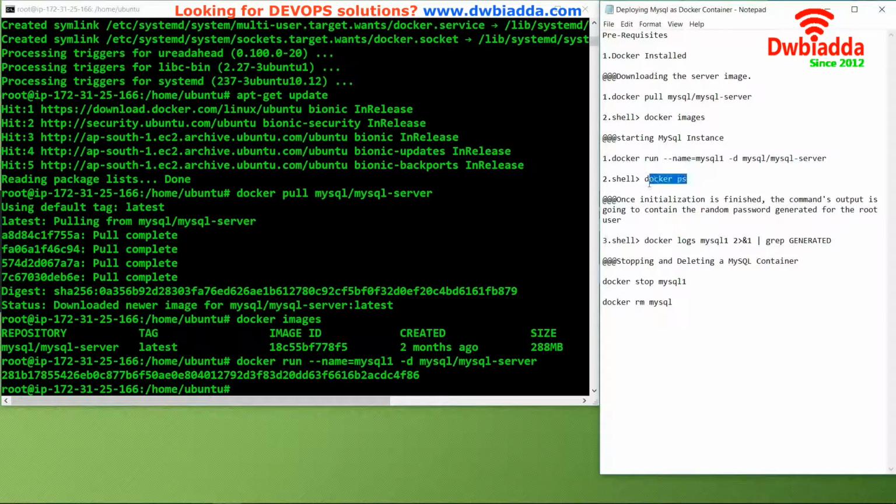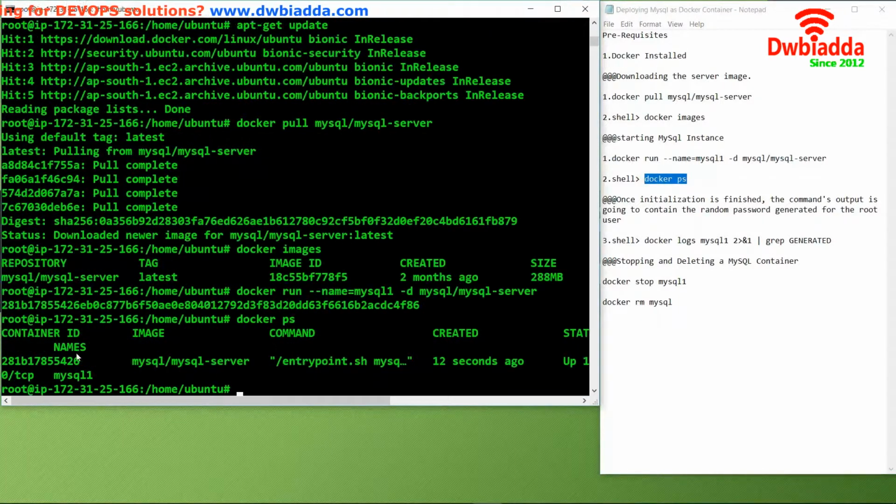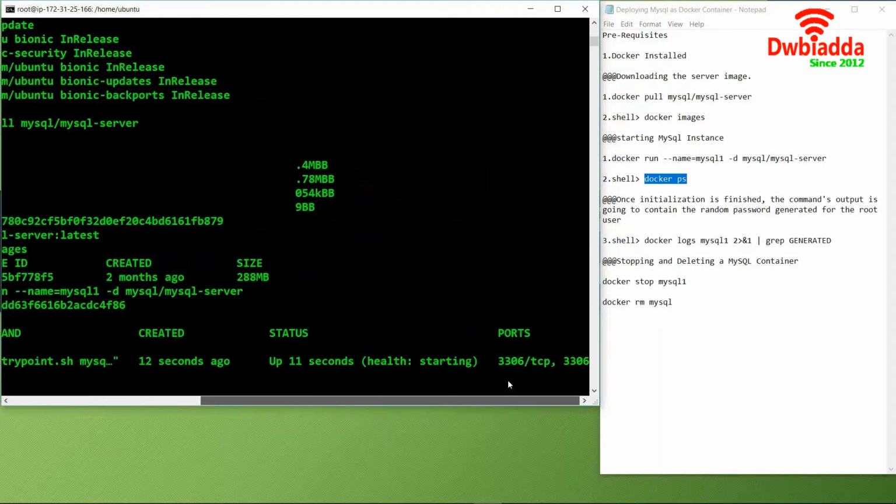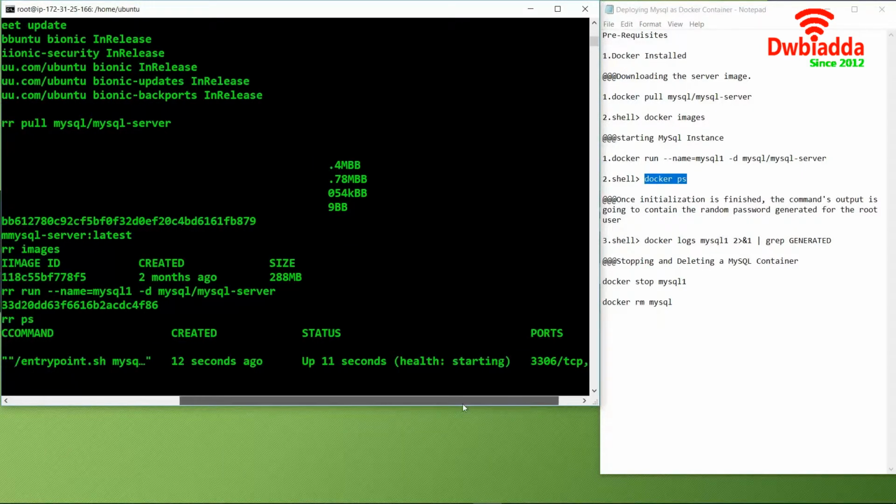If we use the command docker ps, we can see the unique container ID given to the container on which the image MySql server is running right now. It was created 12 seconds ago, it is still starting, and it is running on port number 3306 through TCP protocol.